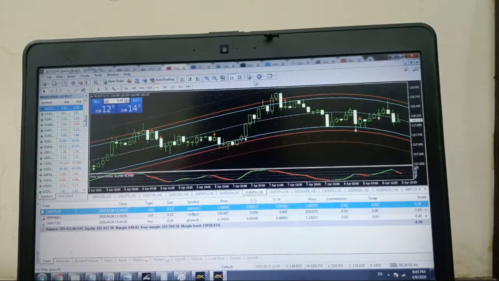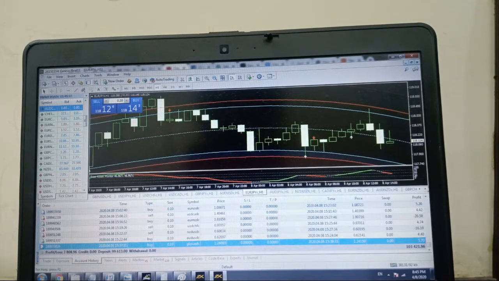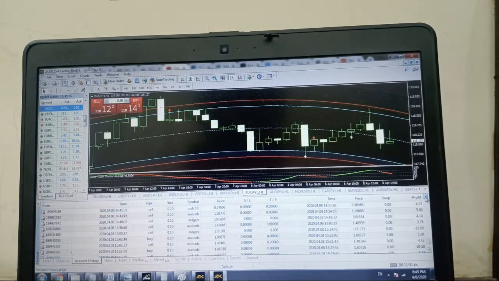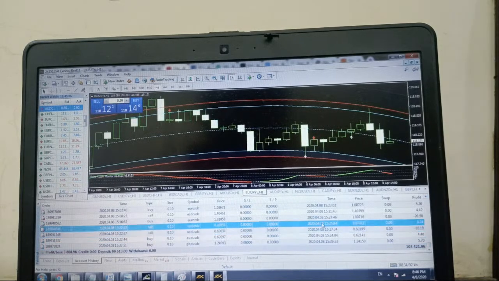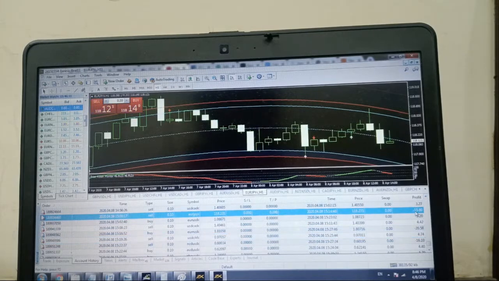Okay, Graham, just have a look at Euro JPY. The previous candle closes below. Look, it was just making the tail, and now look here, it's again pumped down. So if we had not closed the Euro JPY trade at that time, now look where it is. Oh, where it has gone. Euro JPY, I'm not sure, it has gone somewhere. Look, we would have lost 15.80.